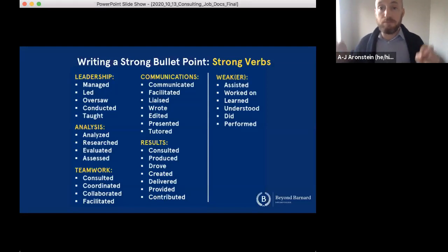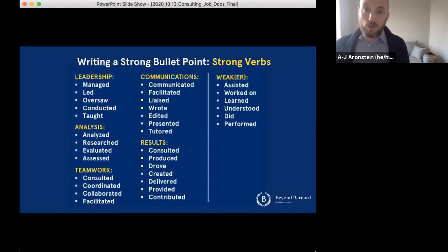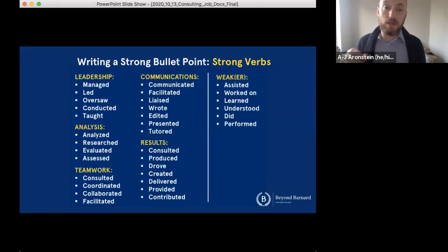So I see a lot of job description resumes where students will tell me the things that they were required to do, like provided administrative support. Okay, fine, that's something you did in your work, but what did your administrative support result in? So I would say drove 10% efficiency by revising administrative processes. So the focus in a consulting resume is on the result of your input. I think that's a little more important in consulting work than, let's say, nonprofit work, for example.